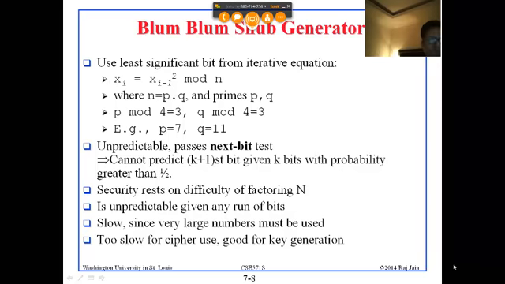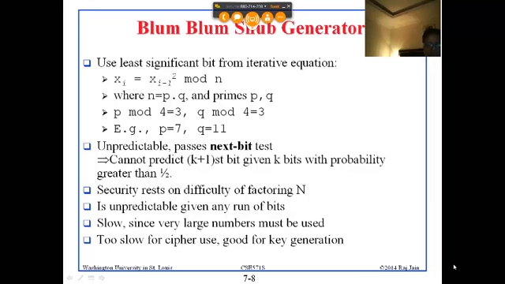So suppose I gave you the previous k bits of this sequence, you cannot tell me what the next bit would be. It could be 0 with probability half, and it could be 1 with probability half. And that's what we want, remember, we don't want it to be predictable. And so they have shown probabilistically that if you do this, then the next bit cannot be predicted.